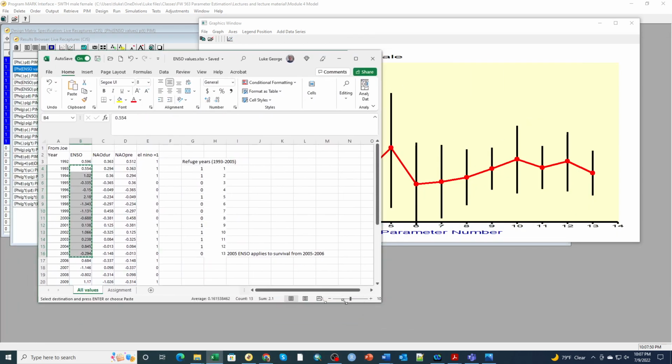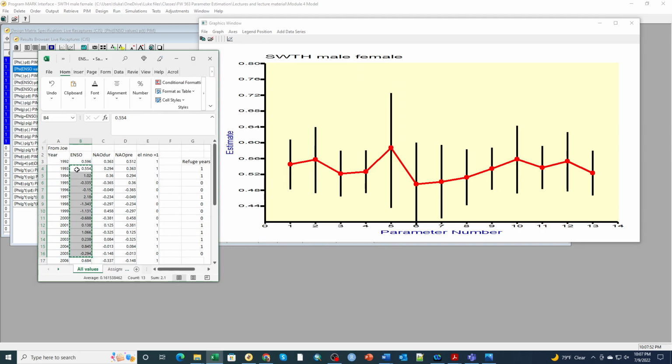So the first year was El Nino, kind of a small El Nino, a little bit stronger El Nino. Then we had La Nina, that was pretty mild, another mild La Nina. And then we had this really strong El Nino.